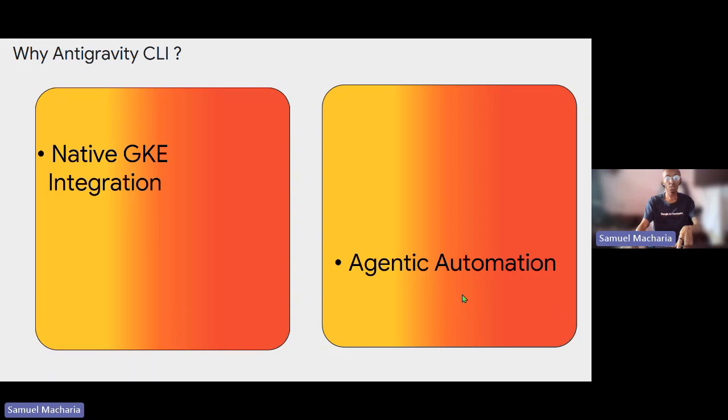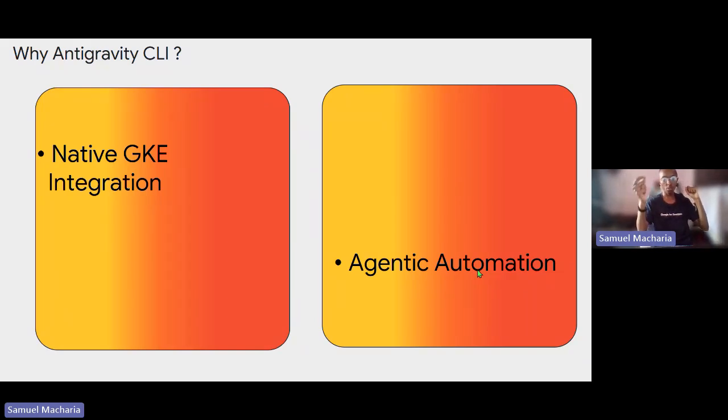You might be asking yourself, why is the Antigravity CLI important to me? One of the reasons is the native GKE integration. The Antigravity CLI connects directly to Google Kubernetes Engine, letting you deploy, scale, and manage containerized workflows without external plugins or workarounds.